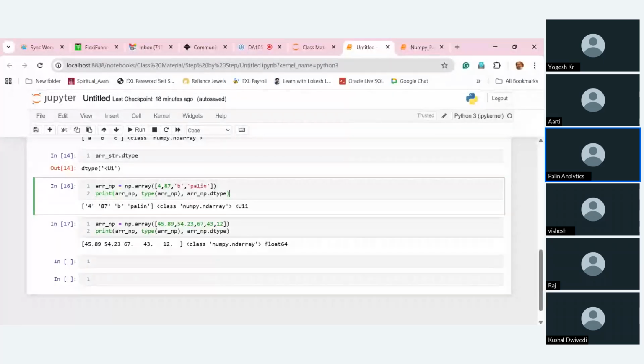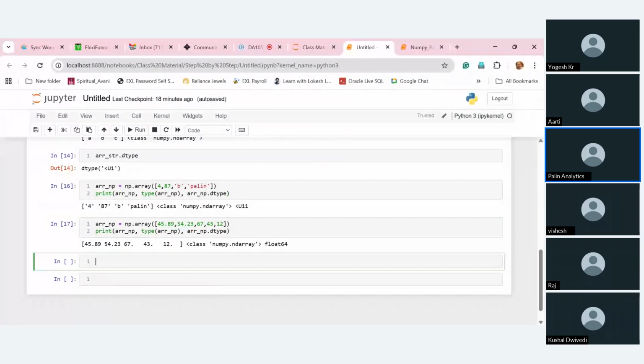Okay, suppose arr_np is equal to np.array, and here you are giving, let's suppose, 56 and 43, and then I am taking a boolean value, True.